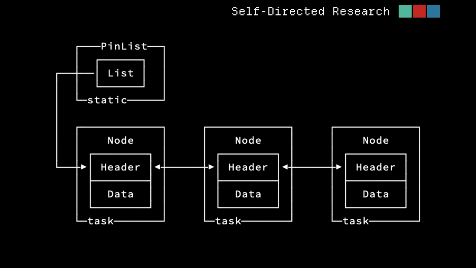And then every time you have something you want to add to that list, that could live inside of a task, or even it could live inside of the stack. And you say, I'm going to make a node right here, and it has a header with my linked list pointers and whatever data that I want. And all the data is the same kind across the array. And we're going to chain it onto this list. So when I want to push something onto this list, I go to the list, I chain it onto this, and I create my node item. So what I do is I pin it in place first. Then after it's pinned, you can attach the pinned item onto the list. And then it exists on that list until either someone removes it or it removes itself by dropping the item.